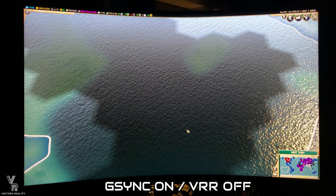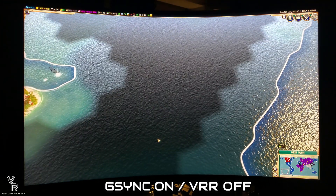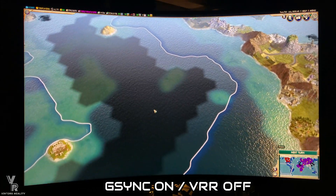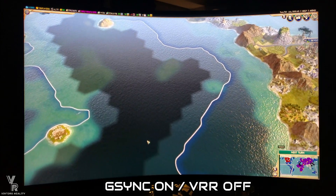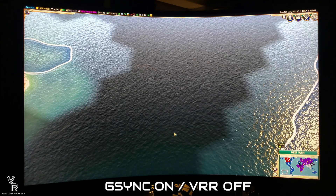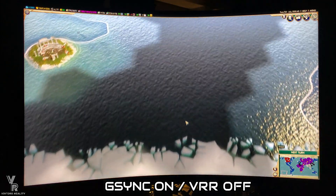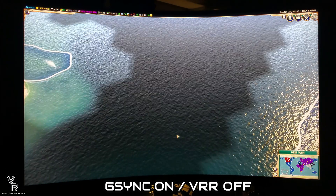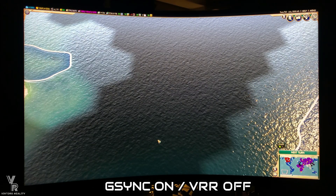Coming up is the NVIDIA Pendulum demo which shows a crazy amount of flickering, so you can easily see what I'm talking about. I'll note there was a little bit of flicker right there — I'll put 'flicker' on the screen so you can see it. If you want, rewind the video to catch it. This is a very slow-paced scrolling game, but the flickering is really pronounced when you're looking at a static image or your data. There you go — that was a big one right there, I hope you guys saw that on camera.